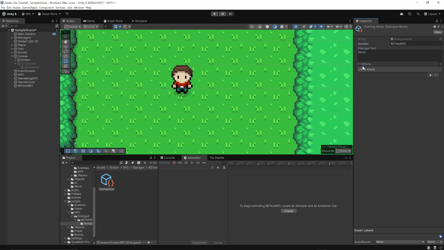And now down here where it says options, if you click the little triangle here and you get list is empty, we are going to add 3 options. Now, whenever we actually go into the next video, these will be the options that the player sees. Right now, the way we have it set up is the script will automatically pick whatever option 0 is, or should I say element 0.